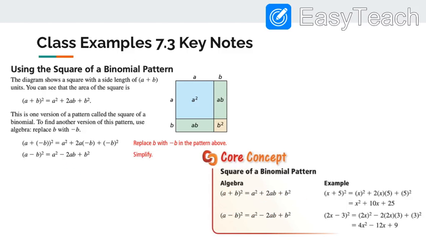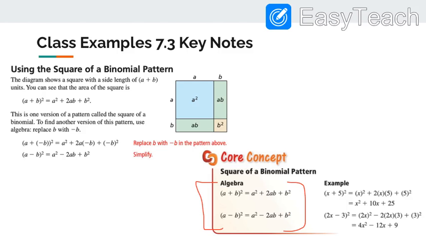So again, the main thing that you need to make sure you're writing down is these two rules. And these are patterns that you can just trust. So if you ever see the format of a quantity squared, instead of rewriting that quantity out twice and distributing and solving, there's nothing wrong with doing that, but you can trust there's a given pattern that will always exist. If it's a plus b, then it becomes a squared plus 2ab plus b squared. If it's a minus b, it becomes a squared minus 2ab plus b squared.